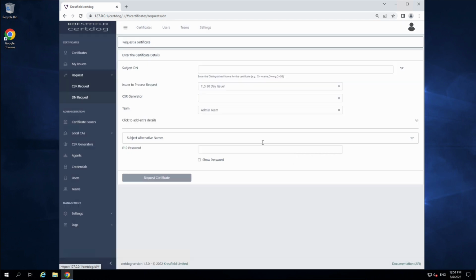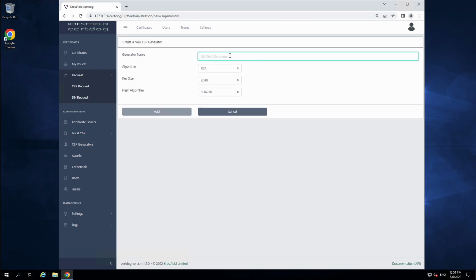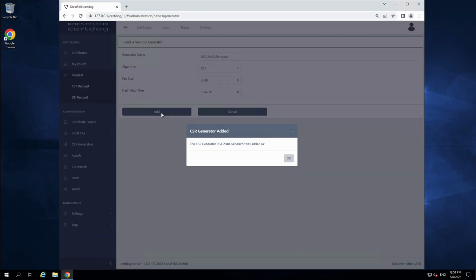To create a CSR generator, all we need to do is click on CSR generators and click new, give it a name. I'm going to call it RSA 2048 generator. So I'm going to leave the algorithm RSA 2048. I'm going to leave it at SHA 256. And I'm going to add that.